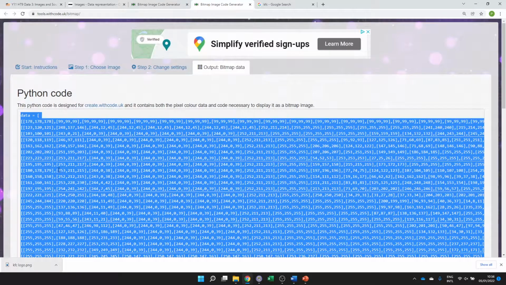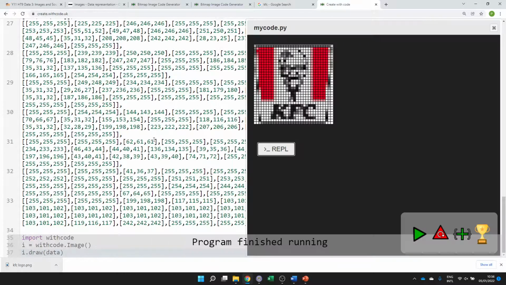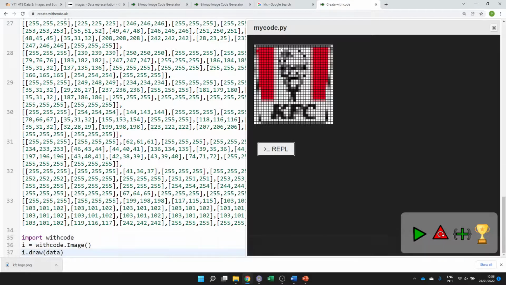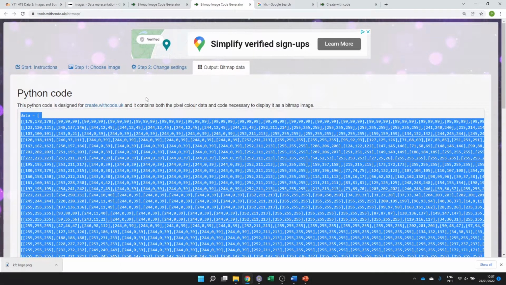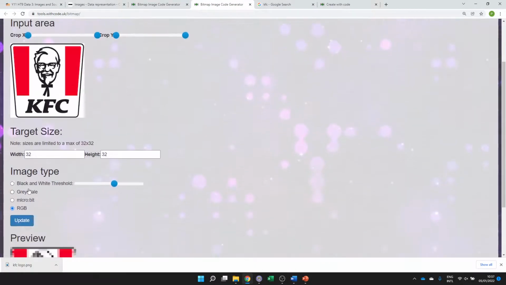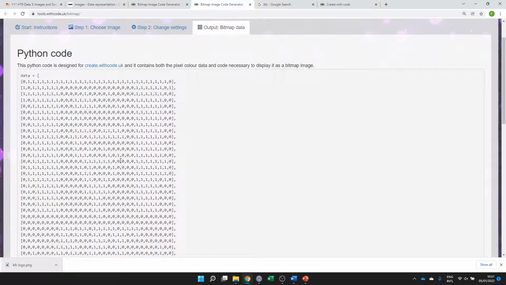But you could, if you wanted to, copy that into Create with Code. There's yesterday's code. And run it. And it will display your little picture. It's quite fun. And if you really wanted to, you could iterate through all of that data and animate it and change the color, or you could change red into green or anything like that. It's your call. I'll start with a simpler example. Let's just go back to black and white. There we go, because it's a lot easier to see.